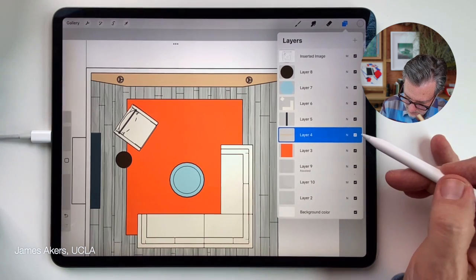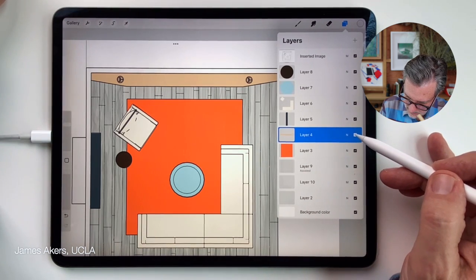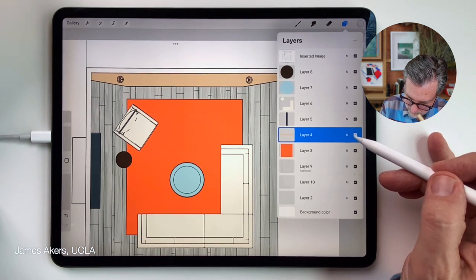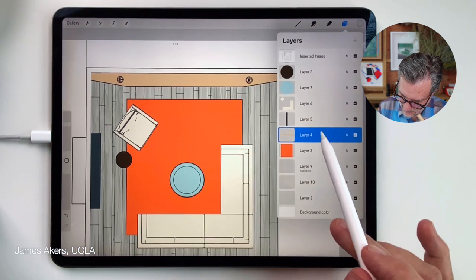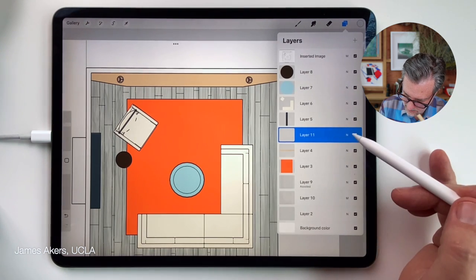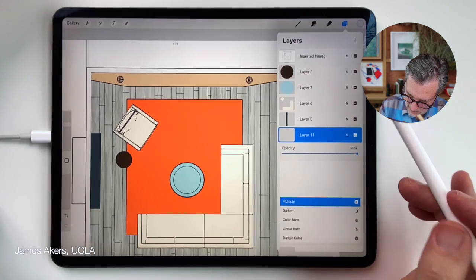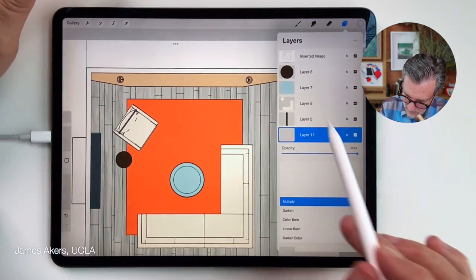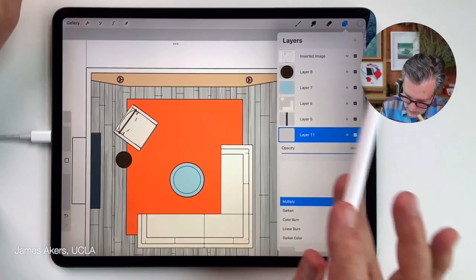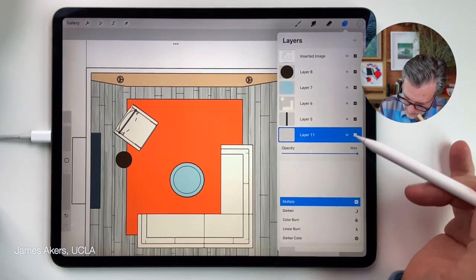And you can always test this, by the way, by just tapping that checkbox. And when the checkbox turns off, you know you've got the right layer, okay? And so remember, the first step is to add a layer, and create that layer in multiply blend mode, because I'm going to be lazy and just borrow the same color, but because it's in multiply blend mode, it's going to show up just the right amount, okay? So there I am in multiply blend mode.